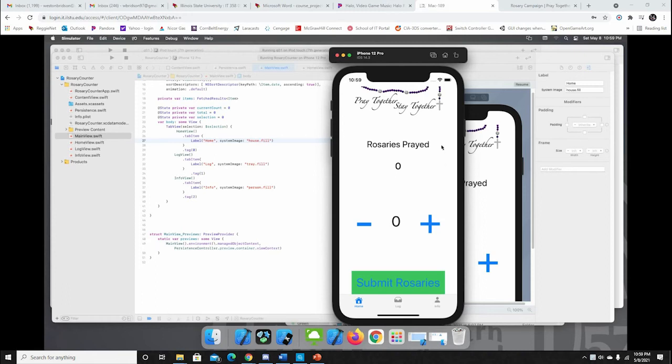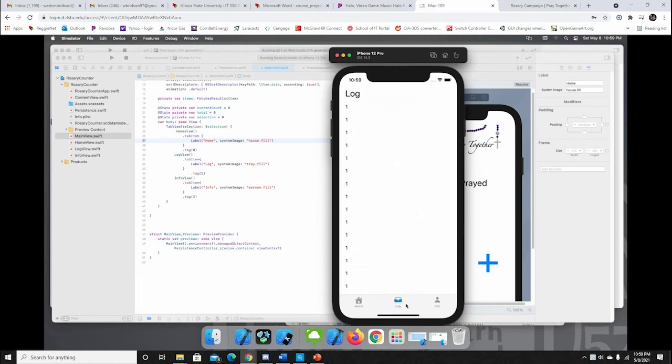Okay, so for a quick walkthrough of the app, it's pretty simple. The plus button makes the number go up, the minus button makes it go down. It will not go below 0. You can submit your rosaries and it will update the total count. If you check on the log, you can see your most recent submission on the bottom.